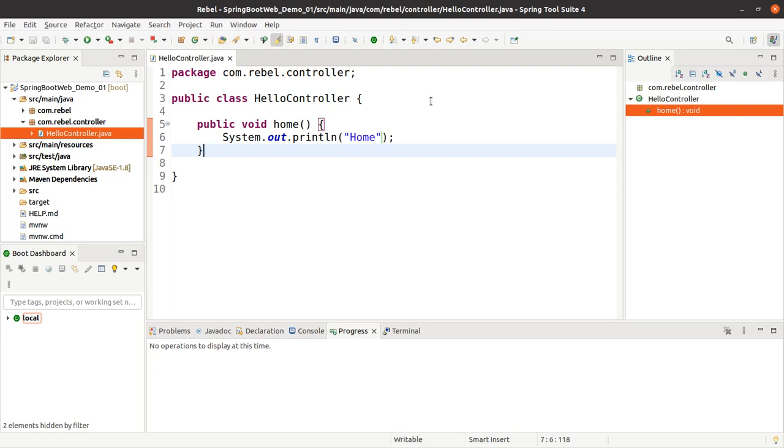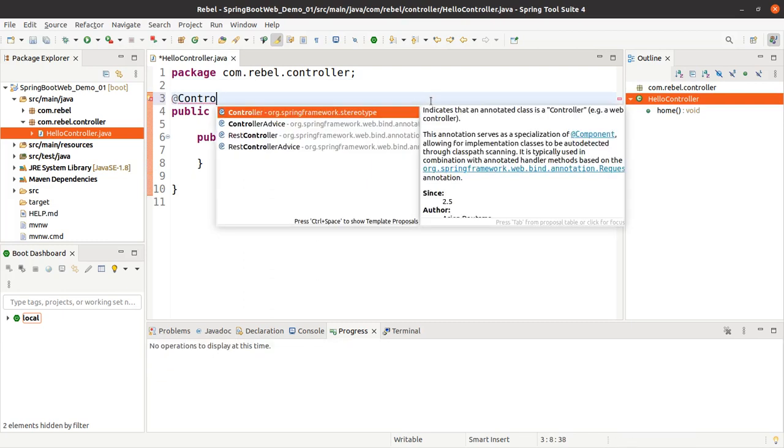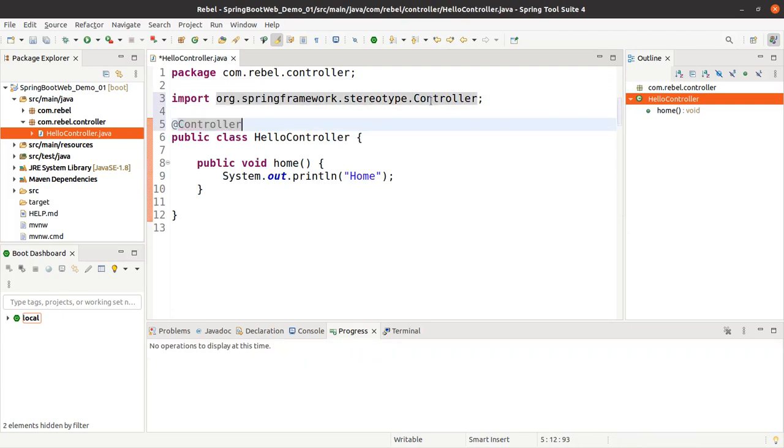How can we make it? You annotate this class with @Controller, from org.springframework.stereotype.Controller. Now this class is able to accept the incoming request, but which incoming request, which URL to which method? Controller means the whole class. Each method in the controller is known by a generic name, action methods. A controller class can have ordinary methods and action methods. Ordinary methods means any other methods. Action methods means a specific method mapped with a URL.